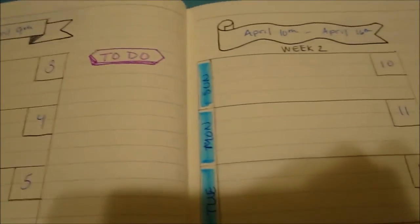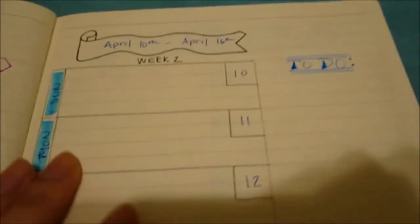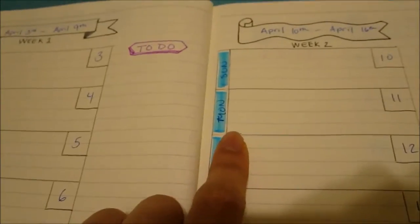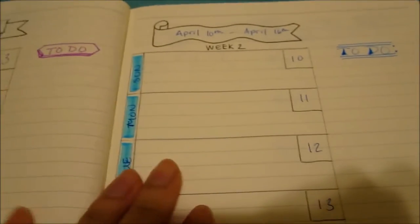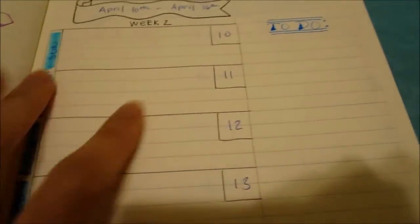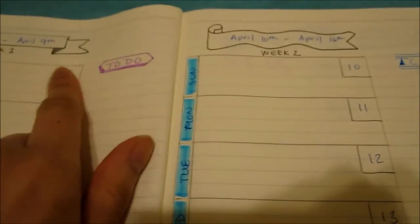So I mean, it might change, and the bullet journal does change, so I might change up the layout once in a while. So same here with week 2. Every week has a different theme color, different banner, just to keep my creativity open to how I want to display things.